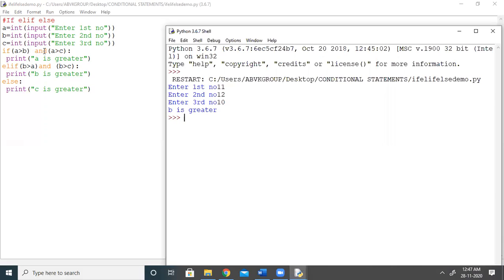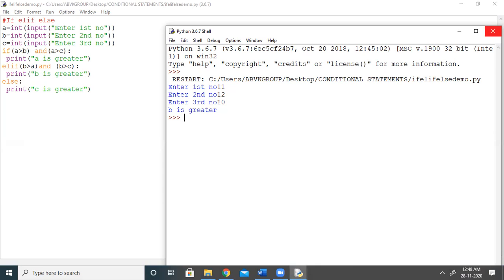But here one condition is true and another is false. So it is false, and this statement will not execute, because in case of AND, only if both expressions are true will it execute the statement. So it will go to elif. In elif, B greater than A? Yes, 12 greater than 11. B greater than C? Yes, true. So B is greater. It will not go to the else block, because here the condition is satisfied. So it will execute the statement B is greater.